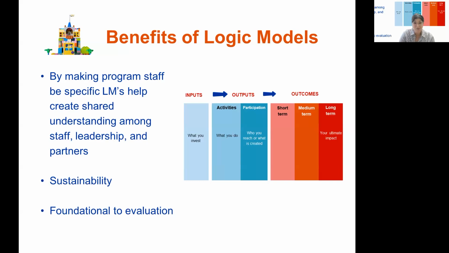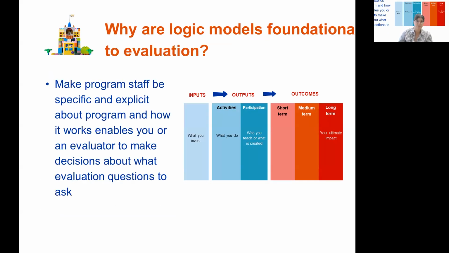But anyway, I can't really do that much of my job when it comes to actually evaluating your program if I can't see the real nitty-gritty details of how your program works, which I can't always just see in a narrative or a work plan. The other benefit here is that by making program staff be specific and explicit about how their program works, I can make better decisions about what evaluation questions to ask. And like we said very early in this presentation, evaluation is all about asking questions that are there to help a program learn and grow and help a program staff learn and grow, right? So I can ask a lot better questions if I have a deep understanding of your program, and logic models help me get there.